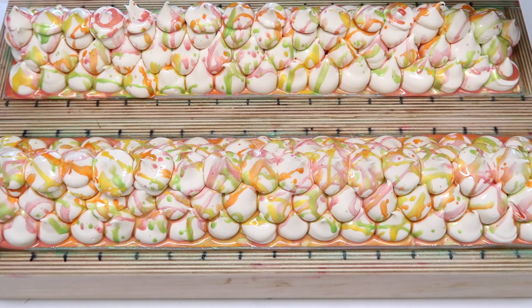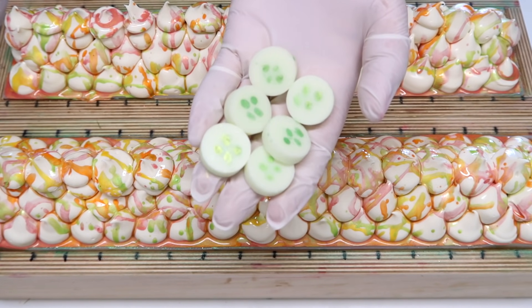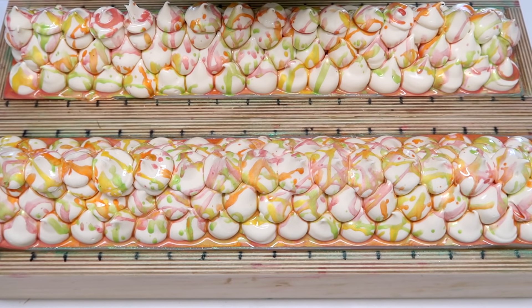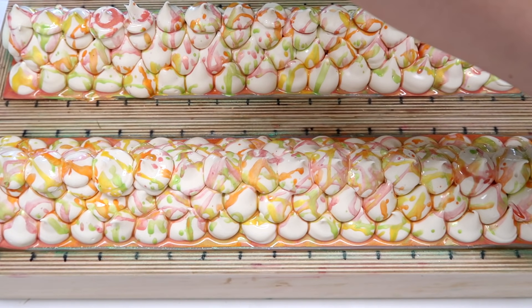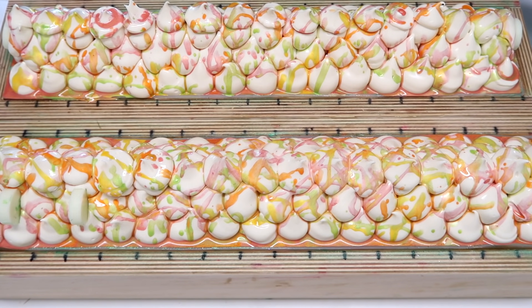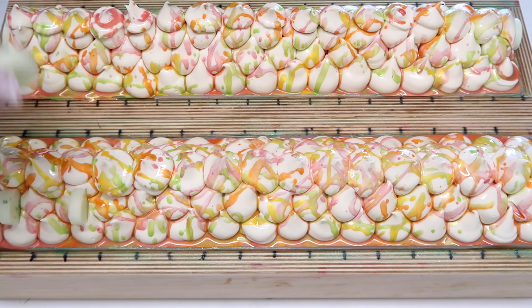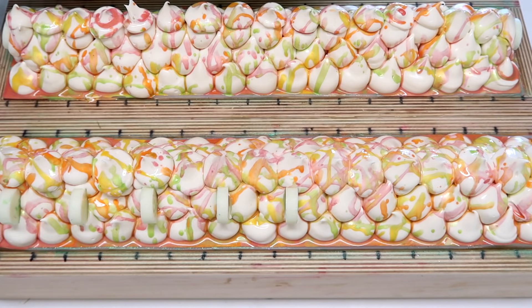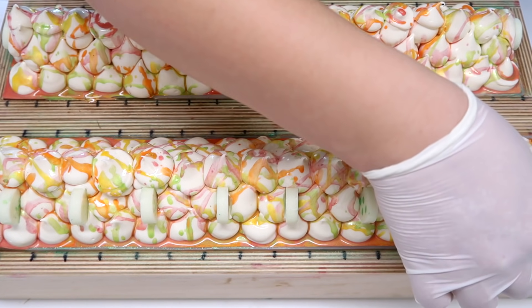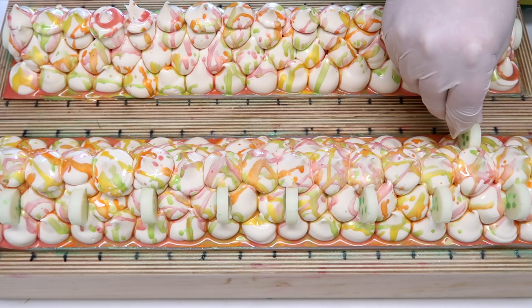Now I'm going to put in the embeds. The embeds I made were molded with something from Wholesale Supplies Plus — it's like a tube mold. I painted some little dots to kind of look like cucumber seeds. I molded some white melt-and-pour that I put just a little bit of green in, and then I painted the seeds on. I think at least on the ends here I'm going to put the cucumber in the middle, and then probably on one of the sides for all the rest of the bars. I feel like this is one last summer hurrah — the last summery-ish soap I'm going to be doing. It's actually a good scent for all year round, but the colors lean a little bit more towards summer.